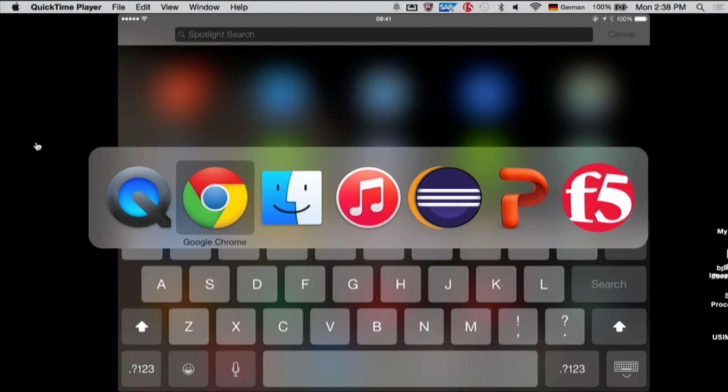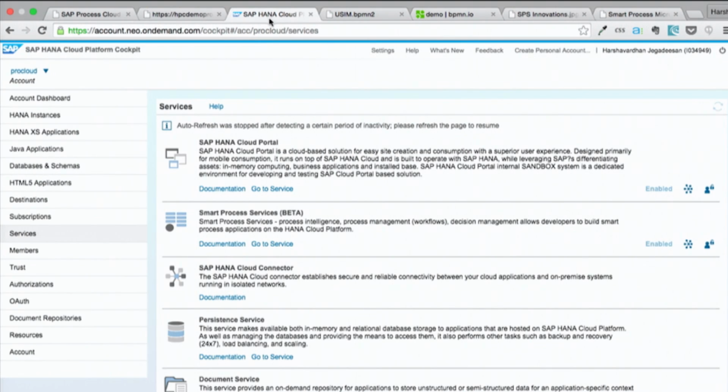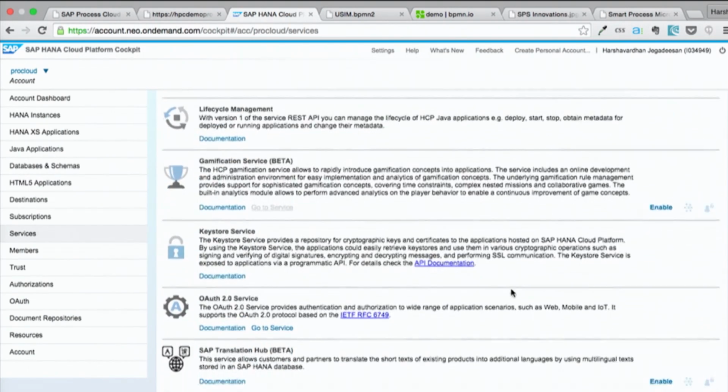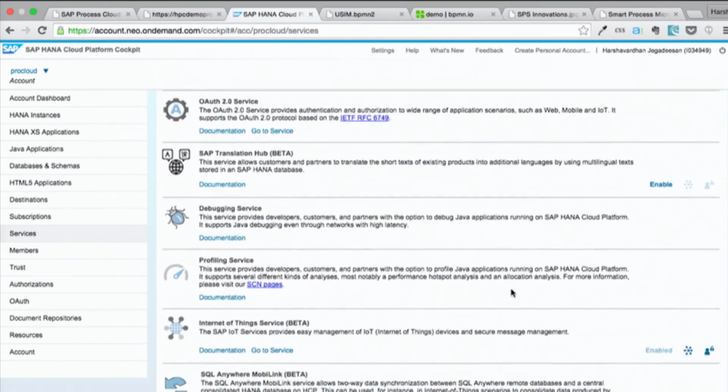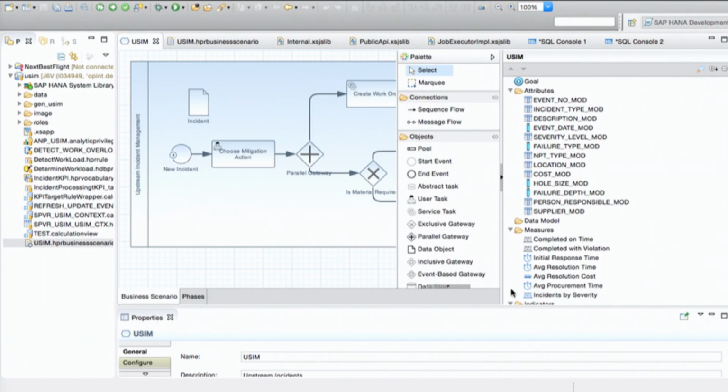So Benny talked about this whole sense, act, and track system being built on the smart process services that we have. The smart process services are on the HANA Cloud platform. So a developer goes to a web browser, he goes to the HANA Cloud platform. There are a bunch of services that are out there. There are smart process services that he could take. There are also other services like document services and feedback services, gamification services, IoT services for edge intelligence. So he could pick and choose the services that he needs. All these are microservices, and on top of them he could build a smart process application. He could either use a web browser to build this, but I'm still traditional. I like Eclipse, so I've got the Eclipse interface.